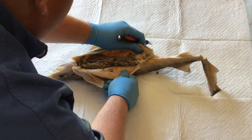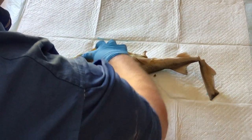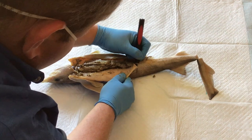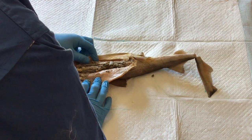And for those of you that are more scientific leaning, you know that this is just for demonstration purposes. I'm not going to do the exact greatest of jobs cutting this up. This is just to show my students. Okay. Now, it's going to make this a little hard. Oh, boy.